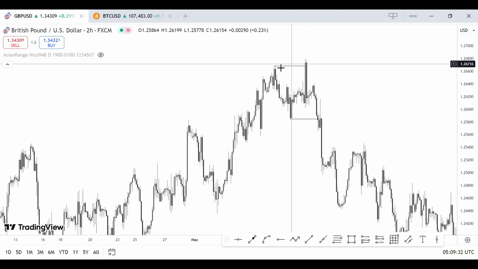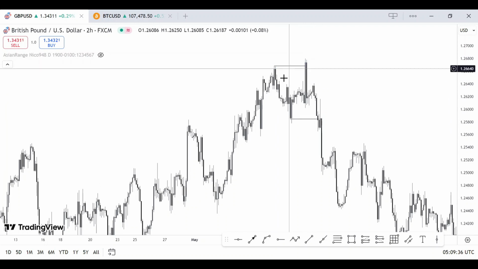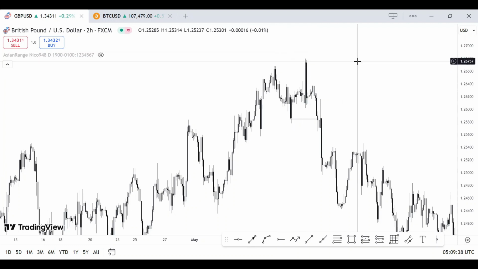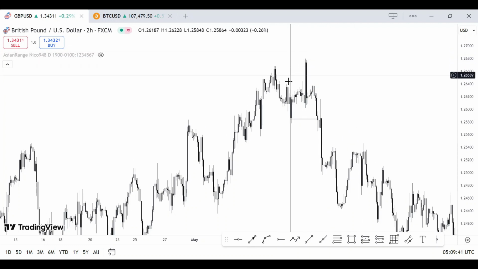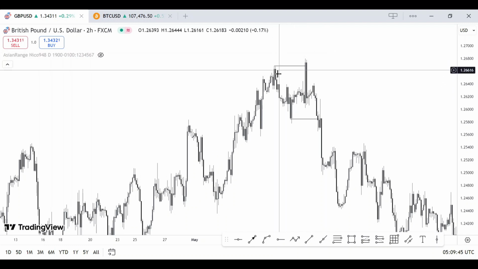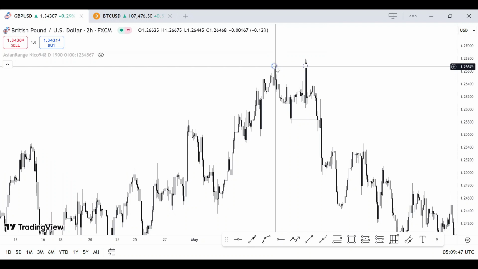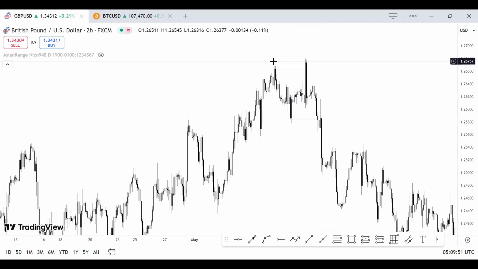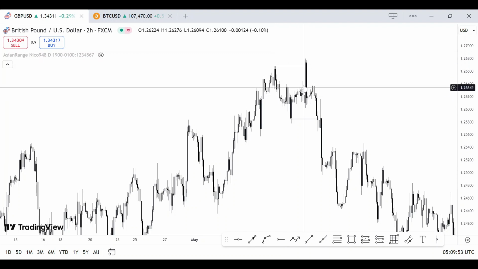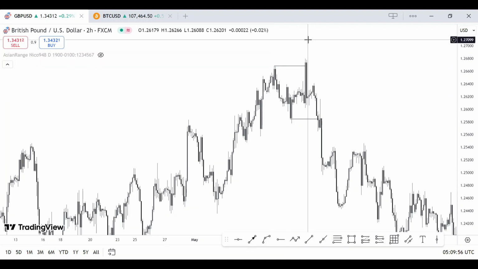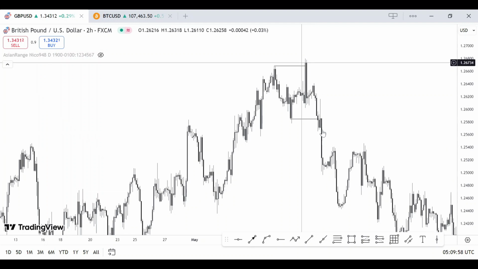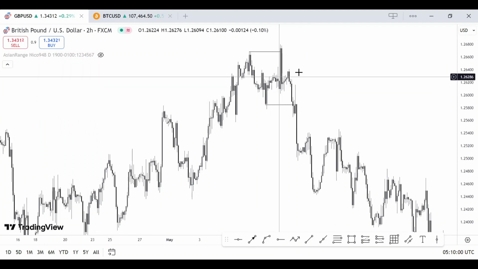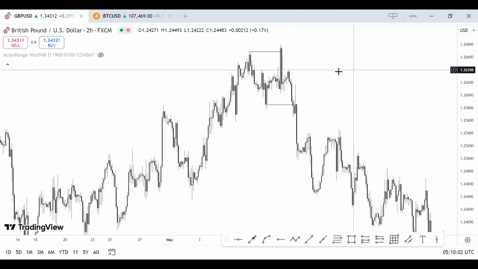And what do they say? That liquidity is the originator of all price movement. It means sellers are stepping into the market, and they can't enter just anyhow. They make sure they stop out early sellers who start selling from here and place their stop loss above here. What the price did was come back, sweep them out, and then push price to the downside. So in this case, what do we start looking for? We start looking for sells.